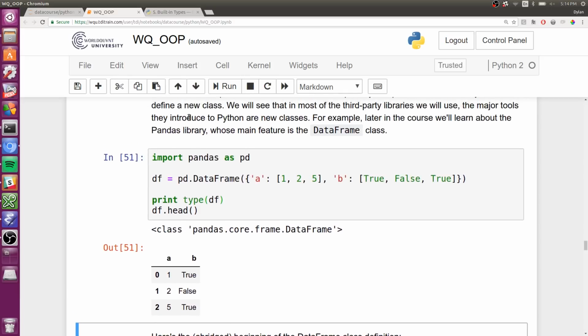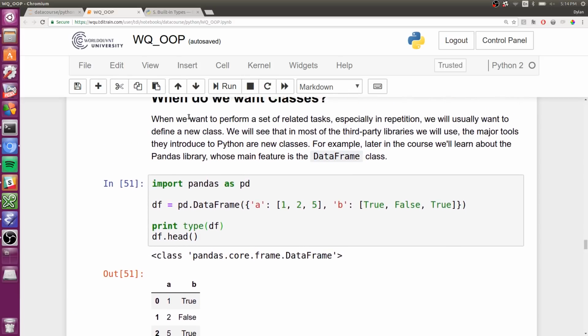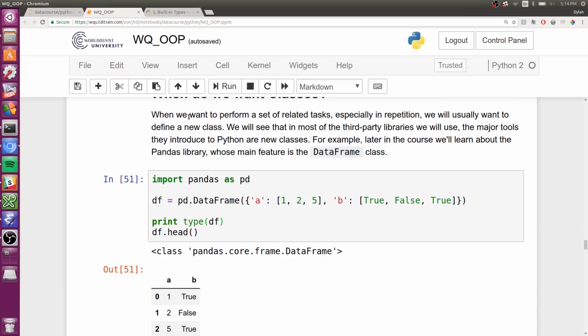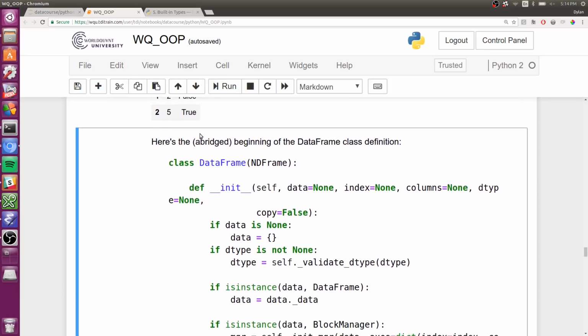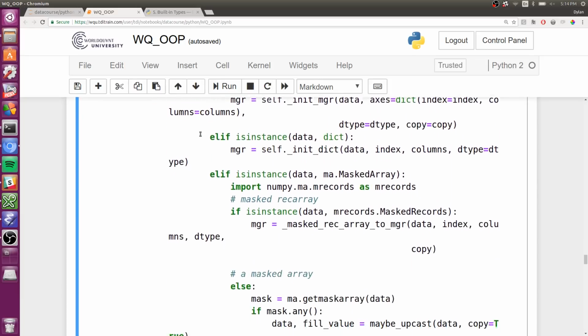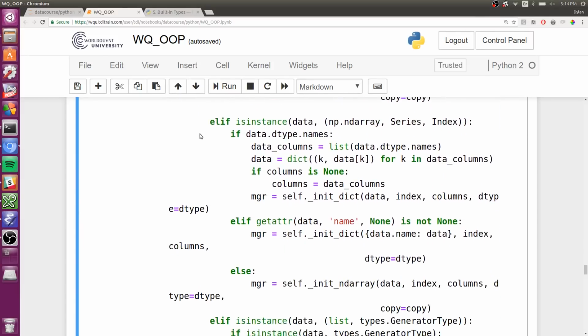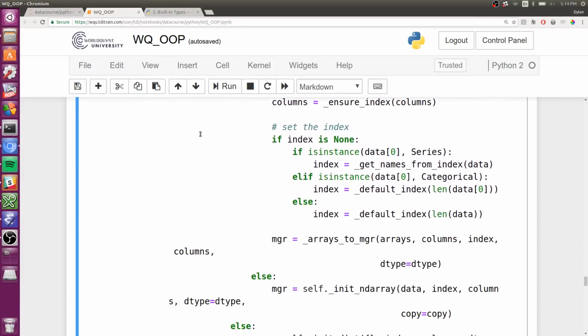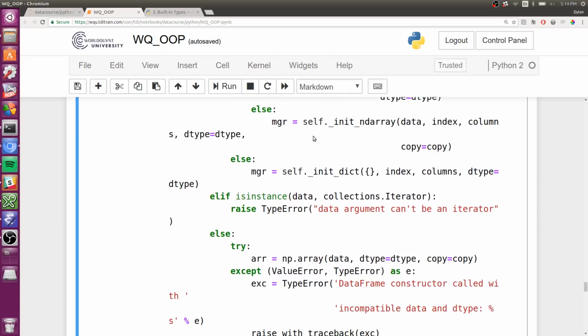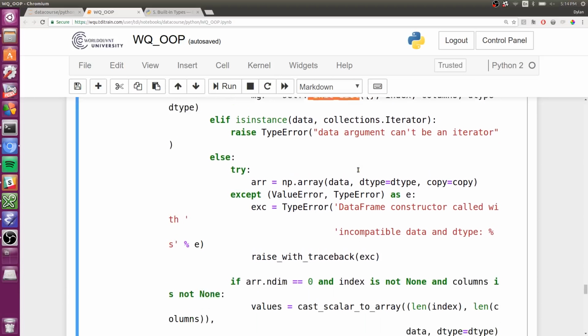And just to give you an idea, before we wrap up, of what serious classes look like, where people are implementing useful objects that are shared among the entire community, the pandas data frame class definition begins like this. This is just the initialization method, and it calls many other methods like init ndarray and init dict, which are helper methods to help initialization from different data structures.